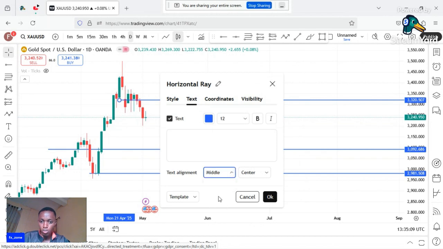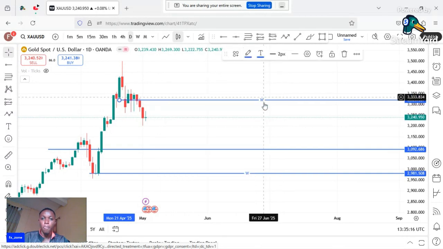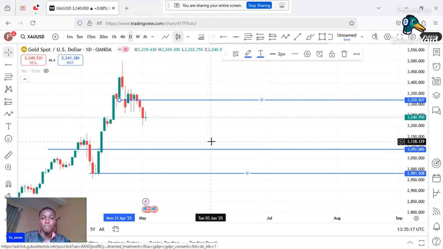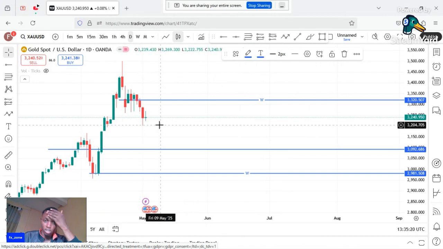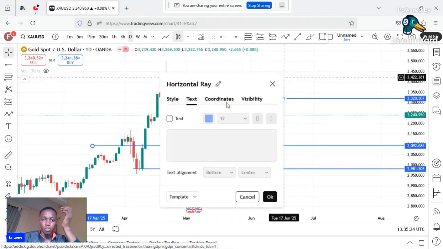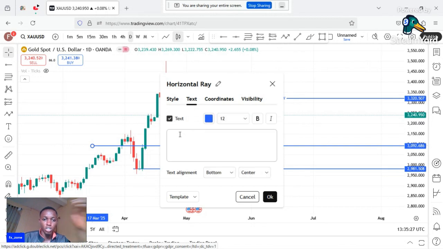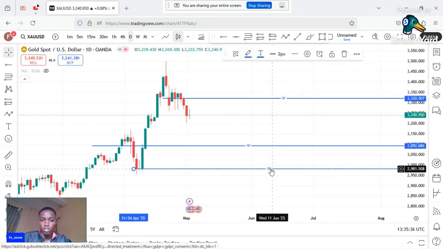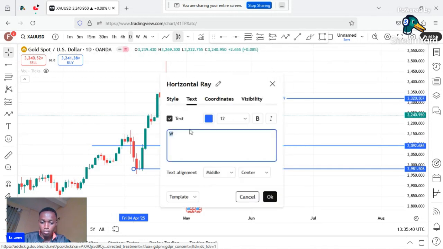Change the settings to middle. Once I change it, it should just work. I don't know why the first one didn't work. Okay, so now you can see. So in case I go to the 1 hour time frame, I'll know the time frame this zone is coming from. And this one is still on the weekly time frame. Now I think I made a mistake here. This is on the daily, not weekly. Okay, let me go to settings and make it daily.